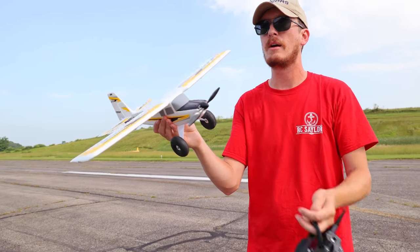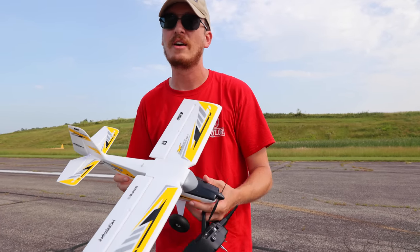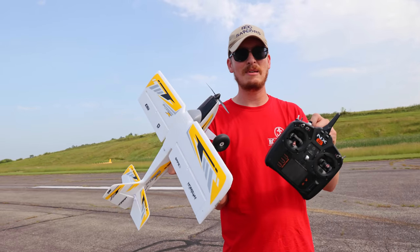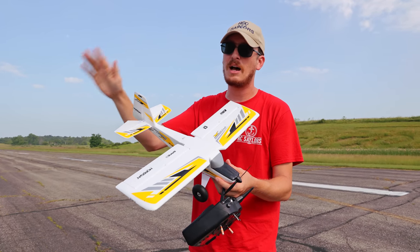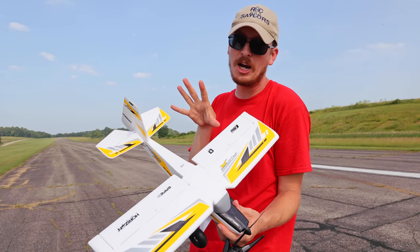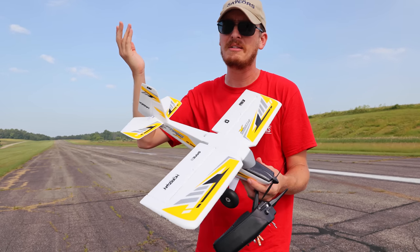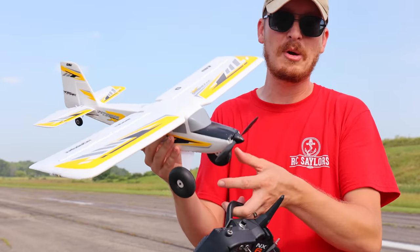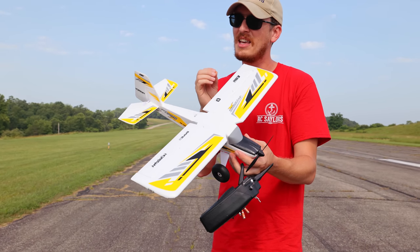The nice thing about this plane and all UMX planes is that you take it out of the box, plug the battery into the plane. Before you do that, you put a new plane in your radio — you can fly this on DX radios or whatever. I just chose my NX6. You hold the bind button on whatever radio you're using, and as soon as it binds up, that's it. There's no programming. It just works. All the things like safe, flaperons, all that stuff is already programmed into the radio. The Expo was my own personal choice. It doesn't even recommend a certain amount of Expo in the instruction booklet. I think the instruction booklet that came with mine was outdated — it mentions a 2S battery and doesn't mention the telemetry. I took the initiative to throw a little Expo in there. I did 10% Expo on ailerons and elevator, and 5% on rudder. Maybe needed more, maybe didn't need any at all. But that was a fun flight.